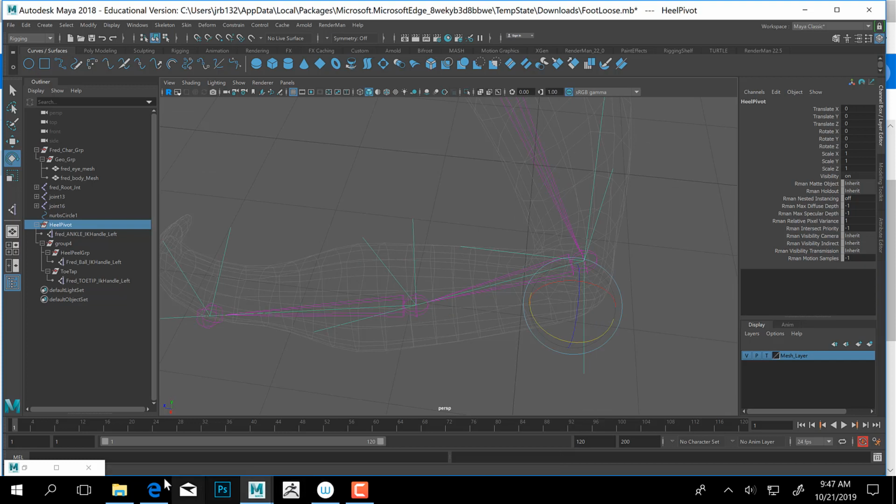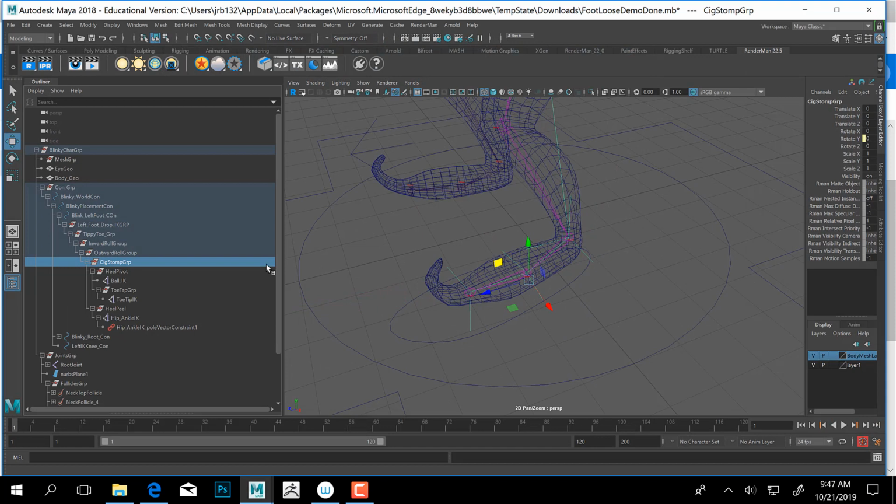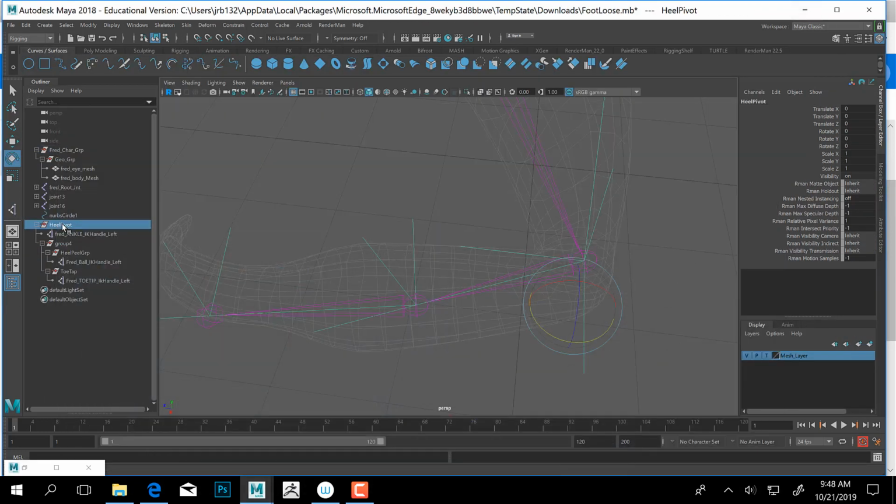So we need, how many groups do we need? So this one's going to be the cigarette stomp. Actually, it could honestly be any of them, but let's go and rename that. Let's just follow that. So it's going to be sig stomp.